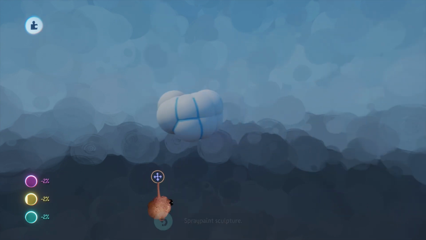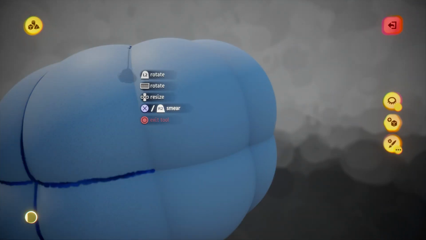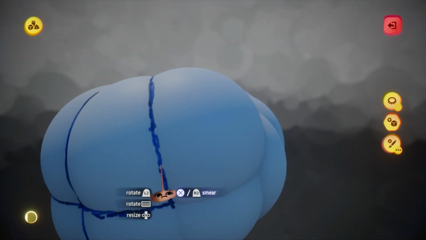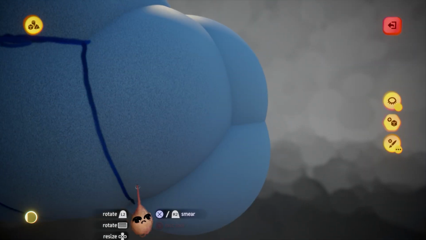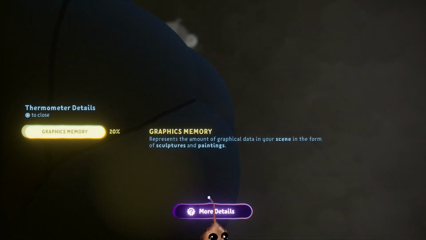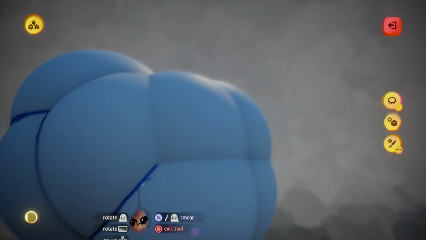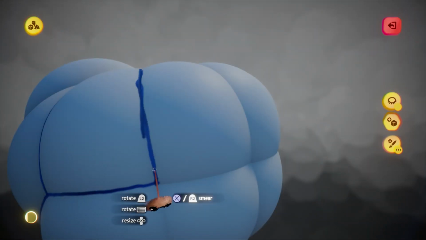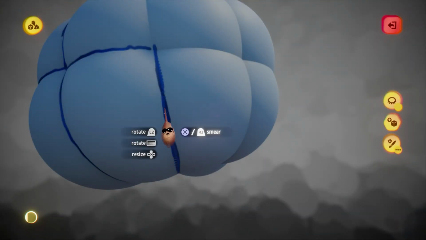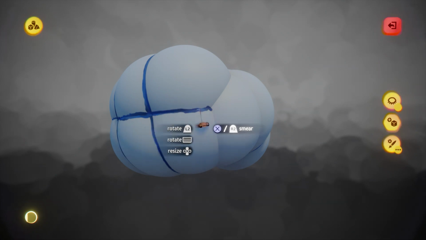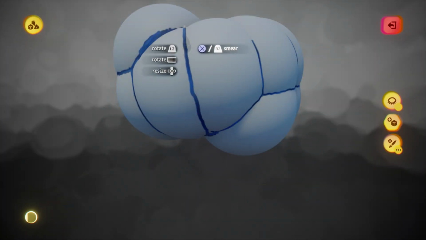And real quick, I just want to give you an idea of how that shared memory accumulates fairly quickly over time. It's not super fast, but if you're in the zone and not checking your thermometers regularly, it can definitely get away from you. I'm being heavy-handed with the trigger as well, so you can get an idea of how much that contributes. When we come out of this second pass, you'll see that the shared memory is at 2%.